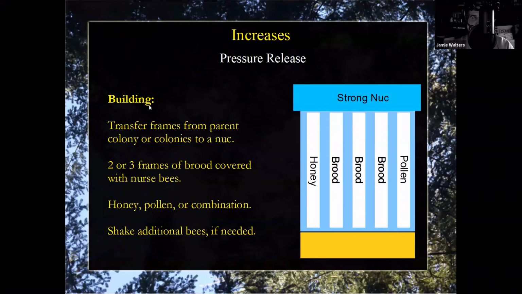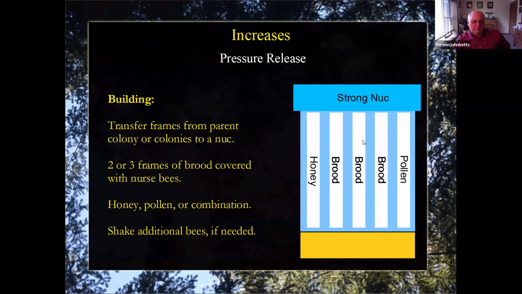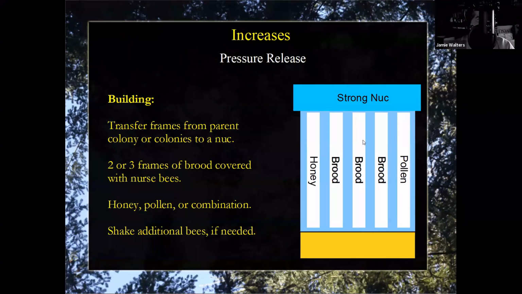If I take the queen from hive A and put her in this box, then they have a war going on because they're loyal to this queen with that frame. You just stuck in a hive frame over here of brood. Now these two frames are going to fight back and forth. If you do not take the queen, this colony might have a little bit of a fight back and forth, but by the end within 4 hours, they're going to go, hey, we're queenless and we've got to work together, and they'll merge right together. Anybody that makes nukes, you can steal from 100 different hives and they'll all work within 4 hours. They have the queenless roar going on and they want a queen.